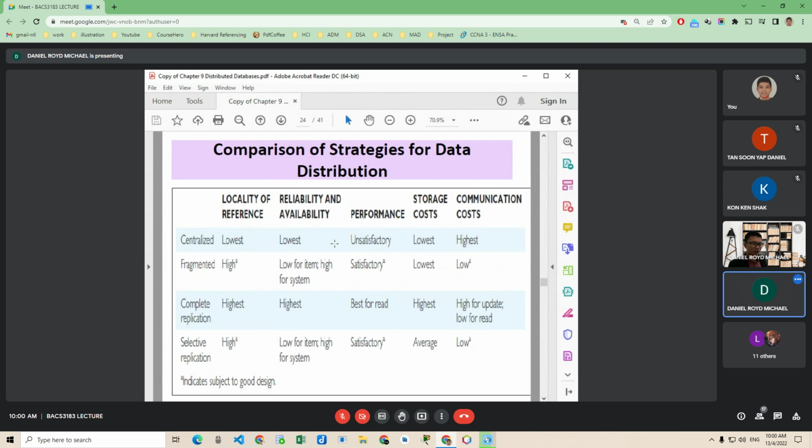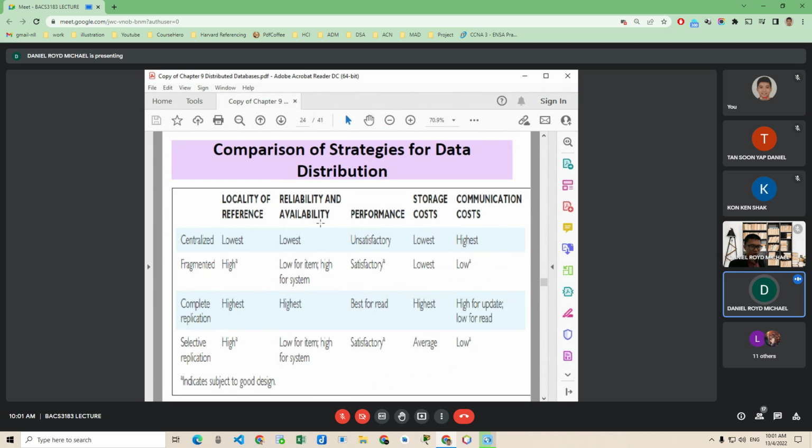For performance, centralized means everything is in one place. Complete replication is best. For the storage cost, complete replication is the highest because you replicate everything. In selective replication, only selected items will be replicated.